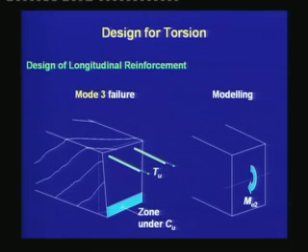The third mode of failure is generated when the torsion is substantial and the top steel is small. In that case, we may observe crushing in the bottom and substantial yielding in the top steel. In this sketch, we can observe that the compression is occurring at the bottom and tension is in the top, which is in an opposite sense to what is created by flexure. And here the modeling is done by a moment which generates bending in an opposite sense to that of the flexural moment. If the flexural moment is creating compression at the top, the equivalent bending moment for the mode 3 failure creates compression at the bottom. And this way we check the requirement of the steel at the top.